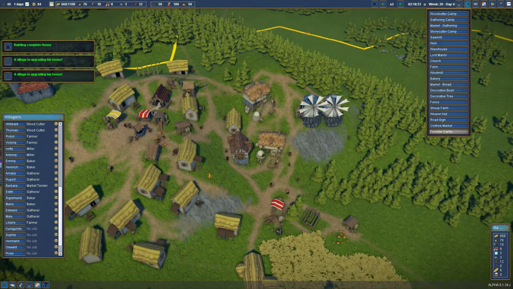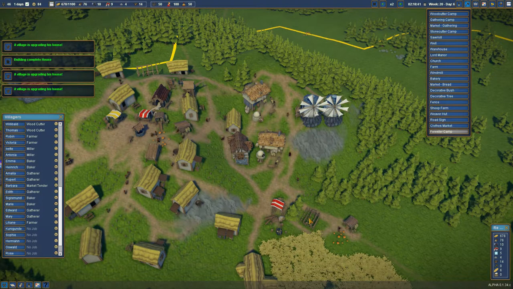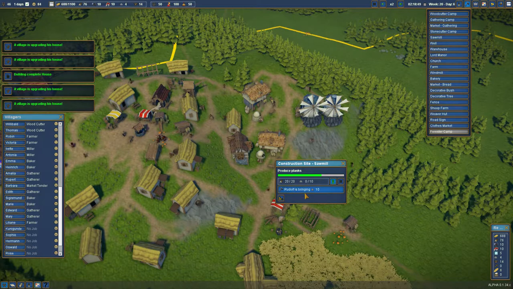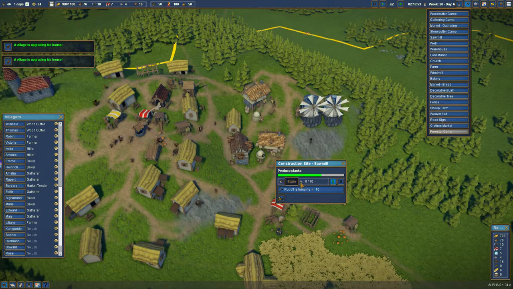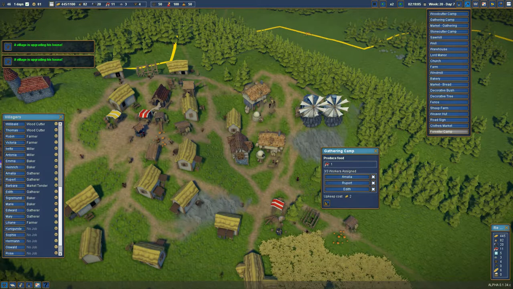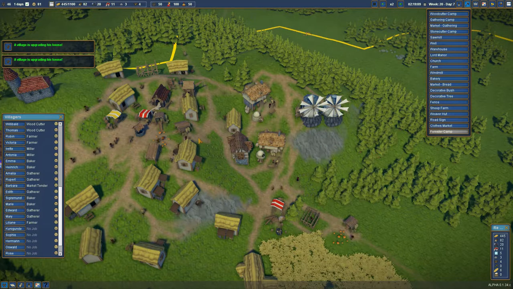And we have people. See, all our builders. Let me set this to high priority. Rudolph is bringing 10 stone. That's all we need, and then the sawmill can be built. And we got a bunch of people without jobs, and I want to assign them there as soon as we can. Any second now. I gotta speed it up.